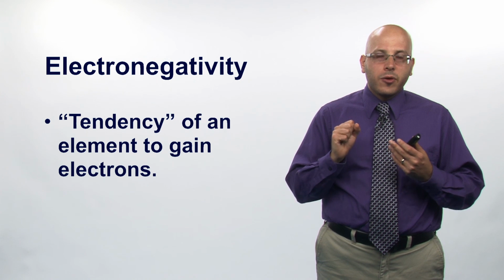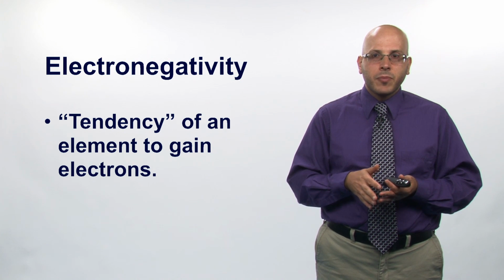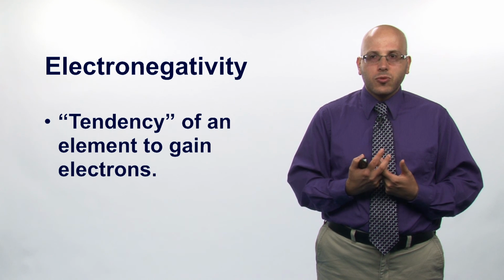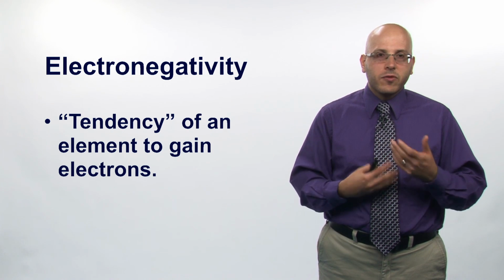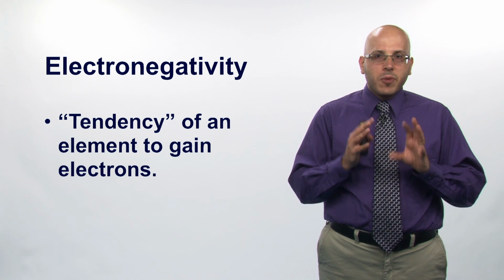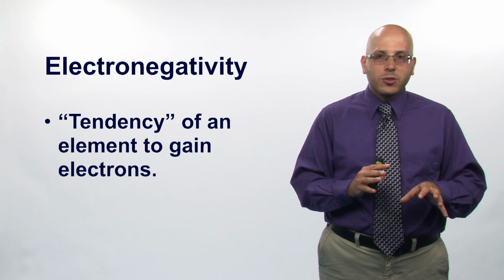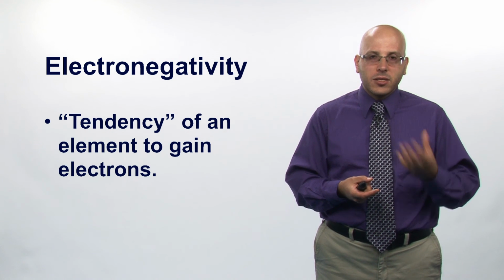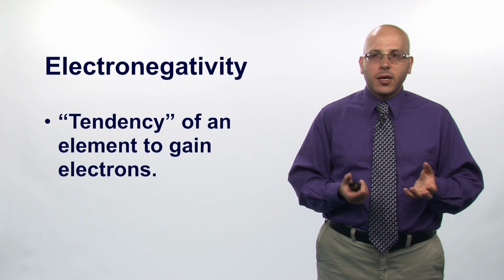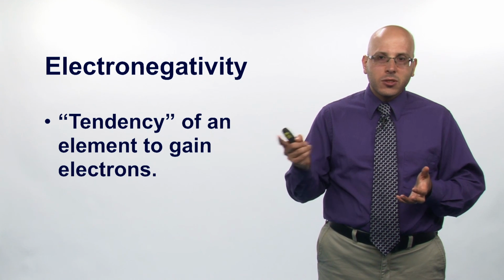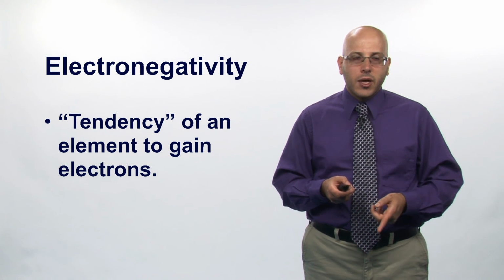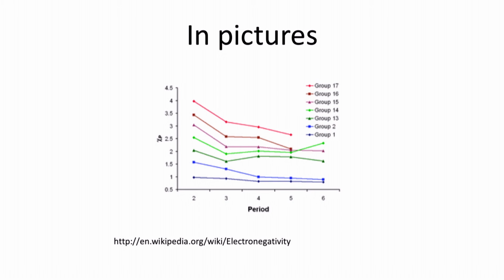Okay, so there are numbers associated with electronegativity, but they're not energies like they were for ionization energies or electron affinities, but they're still rated. So you can still rank the relative electronegativities of different elements. Because they're based on ionization energies and electron affinities, they have the same trend as ionization energy and electron affinity, meaning that typically electronegativities increase as you go across, and they decrease as you go down. Okay, and so I'll show you that graphically as well. Here are electronegativities on the x-axis.